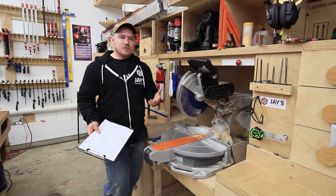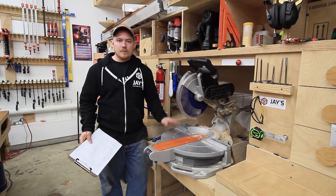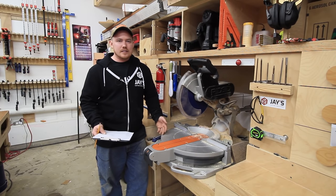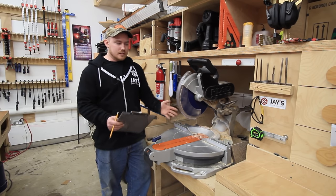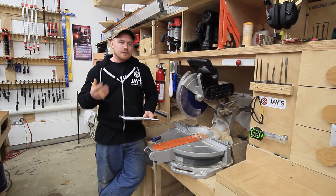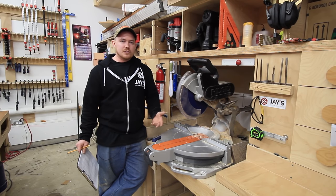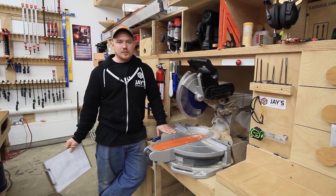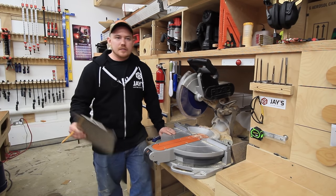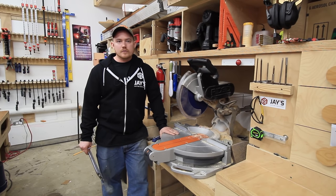I think a radial arm saw would fit my needs a little bit more than this and be a little more convenient. I don't use the sliding bevel feature at all — for those cuts I would probably use my table saw these days. It's just crazy big and I don't care for the amount of space it takes. I think if I could find an older radial arm saw and just a cheap generic powered 10-inch miter saw, I would much rather prefer that setup going forward. That said, it hasn't failed me and it's done everything I've needed it to do. I just wouldn't buy it again for those particular reasons.